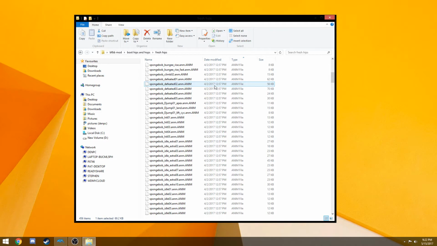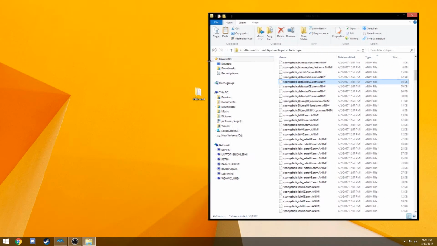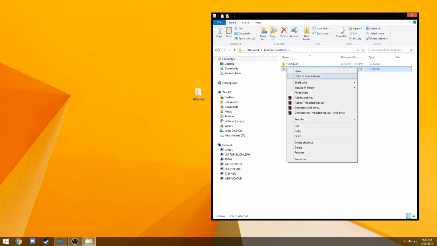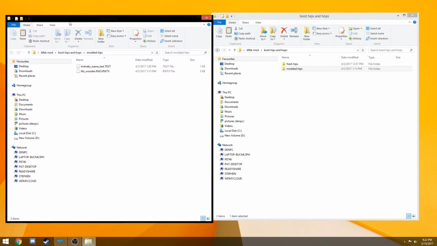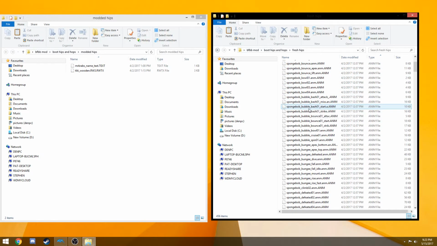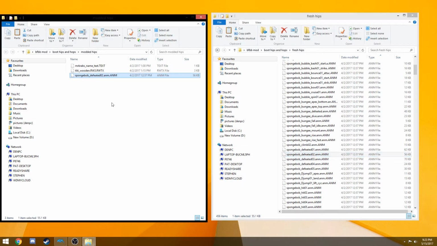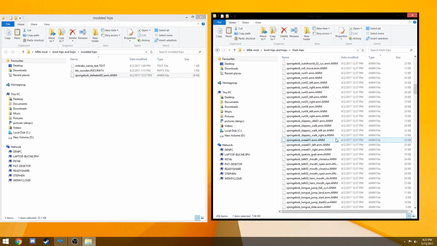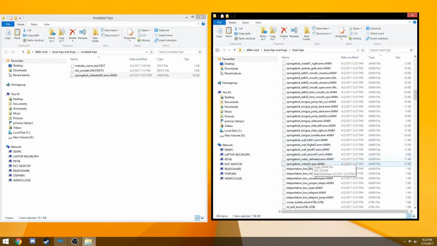So to do that, just simply copy this, and it actually helps a lot if you do this, right click the modded ones and open in a new folder. It helps a lot if you do it like this, where you look for the one that you want to replace it with. So we're going to do defeated 02, and you copy it and you paste it. And then you find what you want to swap with, so we're going to swap spatula, which is right over here.